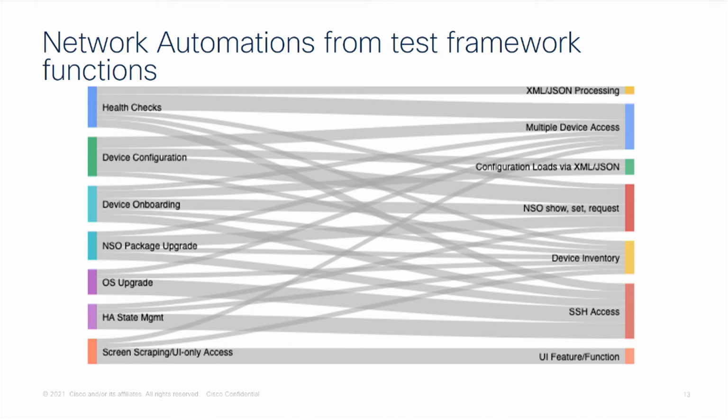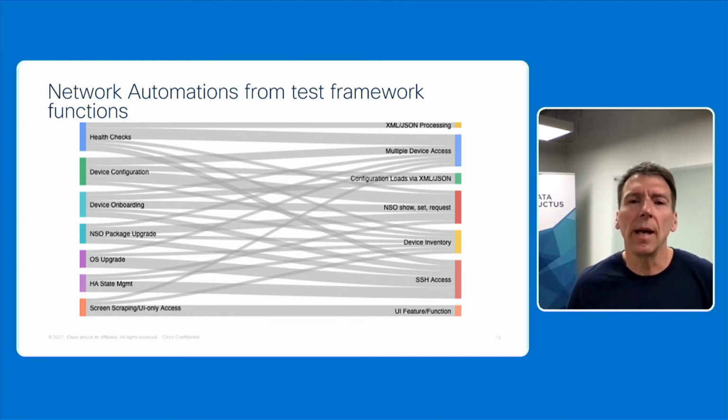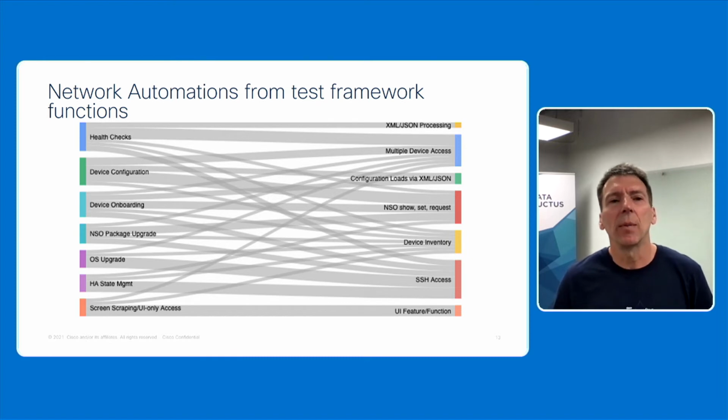And then on the left side, I asked, what can you do with these various components if I wanted to do some standard test automation or network automation? Some of the things I mentioned as pain points before that might be in a poll: device onboarding is one, package upgrade, OS upgrades. Of course, HA state management is something I would do, but you can also do the health checks. What about continuous monitoring in a production network?